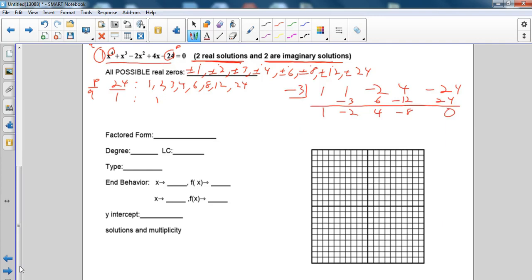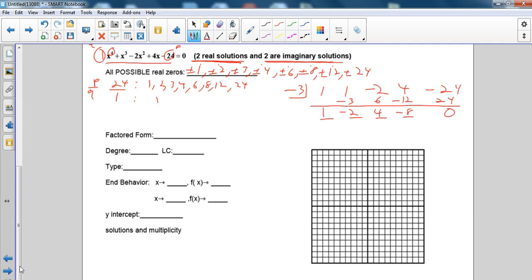Now remember, from lesson 11, we want to have 3 numbers and a 0, and we have 4. Now you have 2 choices, which we talked about in the previous notes. You can go ahead and synthetically divide again, and you know the number is going to be 2. You looked at it on your calculator. Or you can write this as x cubed minus 2x squared plus 4x minus 8, and then factor by grouping.